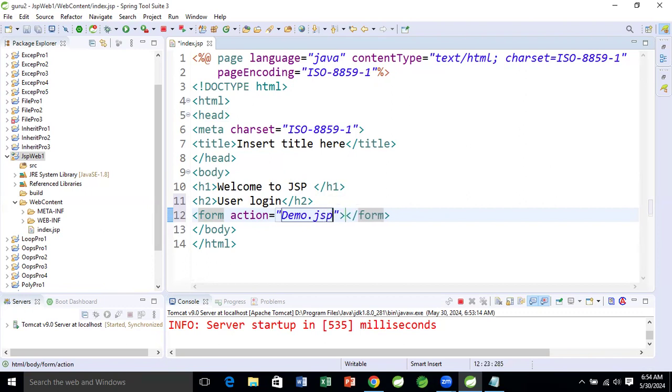But here the extension must be declared. In a servlet, we do not need to specify the extension, but in JSP we do need it, because our server is only familiar with servlets. In a servlet we do not need to specify the extension, but in JSP we need this.